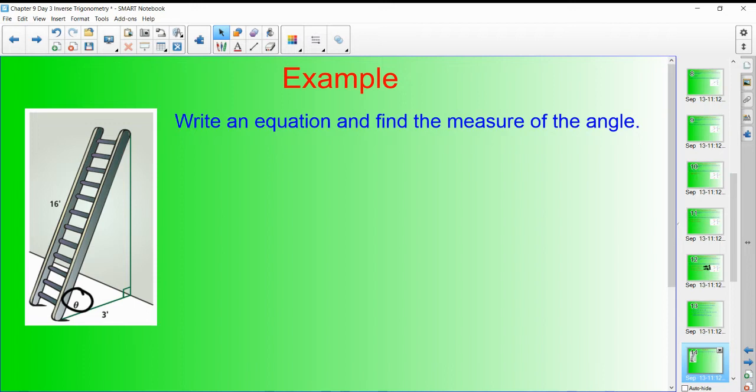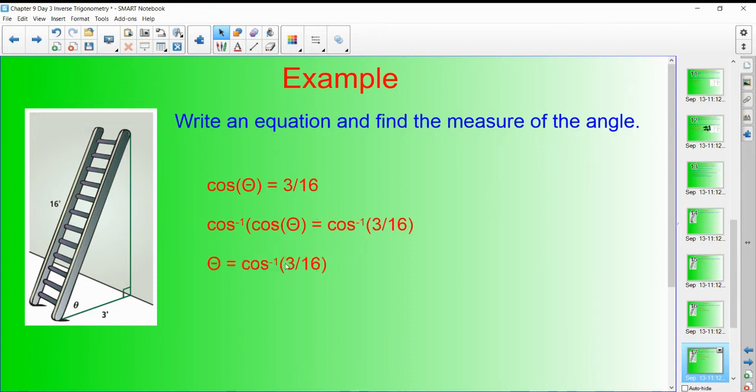Okay, maybe this problem was very straightforward for you. Maybe you stumbled somewhere. Let's take a look. The cosine is the adjacent over the hypotenuse, so I'm going to use the inverse cosine to get theta. Theta equals the inverse cosine of 3 over 16. I use a calculator for that. I don't have that memorized. And I get 79.19 degrees, and we'll round it according to whether it says round to 1 decimal or 2 decimal places, or it could say round to the nearest whole degree, and then it would just be 79 degrees.